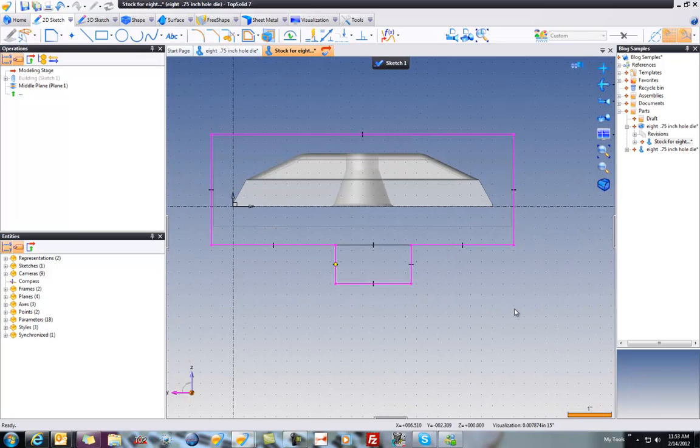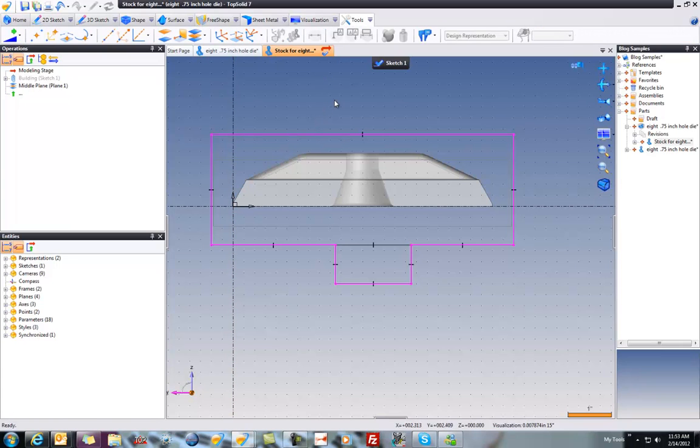Perfect. Now, I would like to be able to add a centered constraint or centered dimension on this part, but again, my zero is over here. So how are we going to deal with that? I'll go back to my Tools tab, and I'm just going to ask to create an axis through that part there, and who knows what face that is. It's somewhere in the model. I don't actually care. I just need an axis for my point of reference.